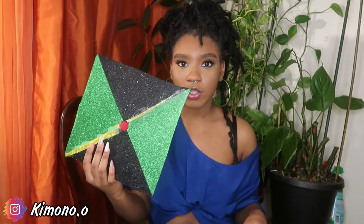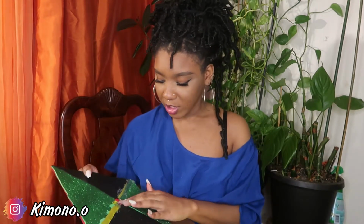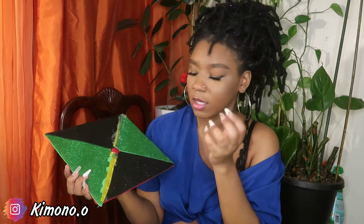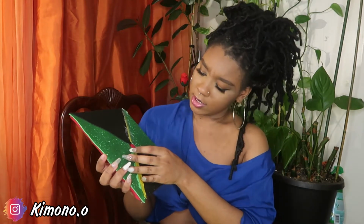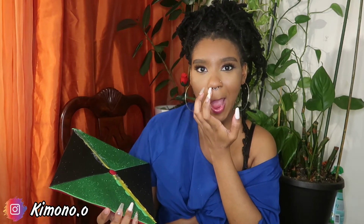So the next thing I'm gonna do is take this yellow, because the Jamaican flag has yellow, and I'm going to cut a slim piece. If you know the Jamaican flag, the yellow goes over the diagonal parts. But I'm trying to figure out what I'm gonna do with the tassel piece, because it can't be covered, since you need to put your tassel on it. So I'm not sure if I should cut out a circle and paste it on top, or just leave the red and have it mess up the vibe. I don't know yet. Or maybe just cover in black. We'll see. I don't know. I'm just going to cut out a very slim piece. Nothing too wild.